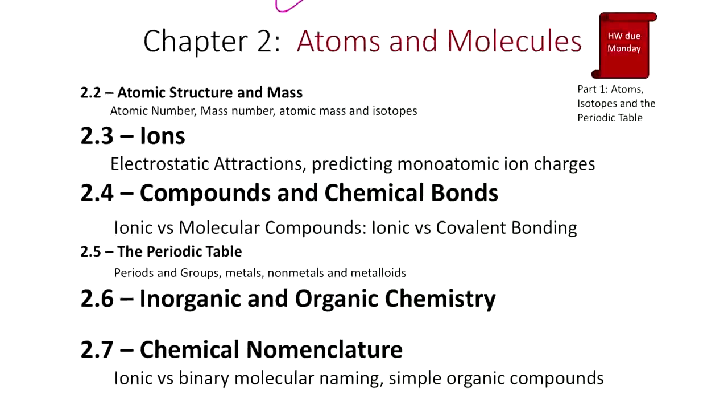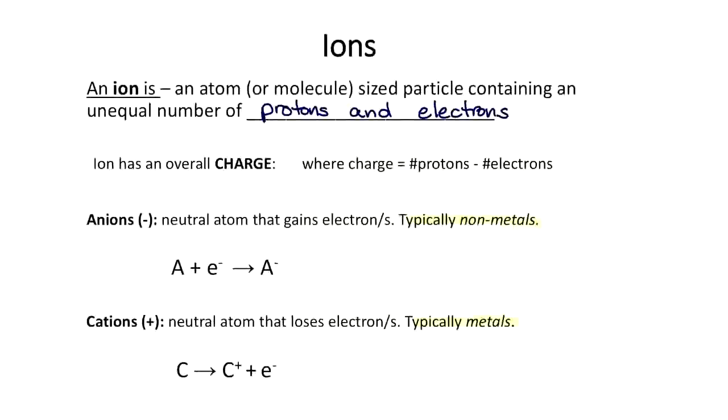Okay, so let's move on to naming. And so the big idea with naming here is we have two categories, and it has to do with the periodic table. We have metals and nonmetals. So there's two types of categories we will look at here: ionic salts, name those, and molecular compounds, name those. And so the first step to that is, can you identify it as an ionic compound or molecular compound? And it has to do with what elements are present, all right?